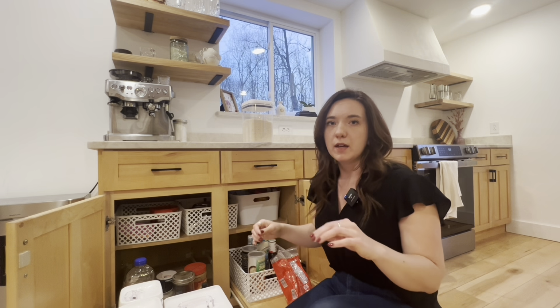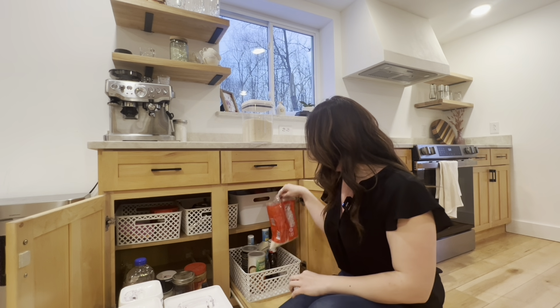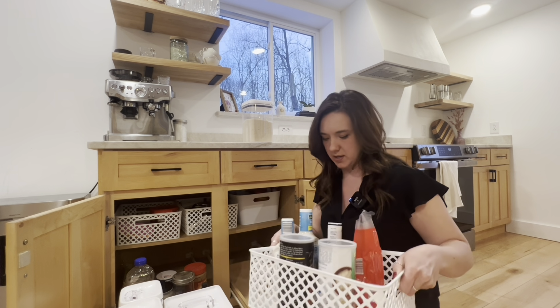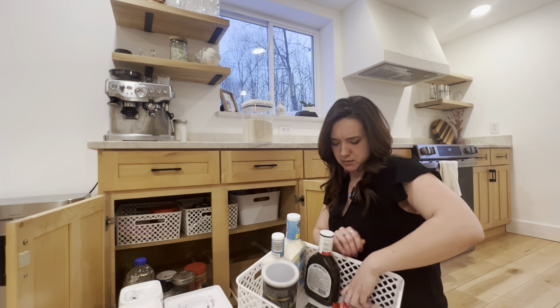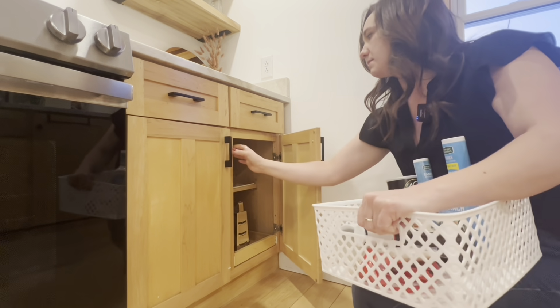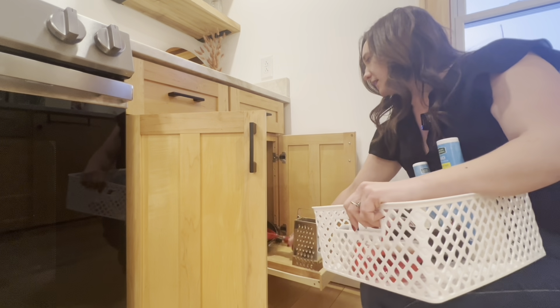Here's what I'm thinking. If we have any space over on the other cabinet, which I think we do, I think what I'm going to do is put all cooking stuff over there. So extras of sauces and stuff, panko, rice, just wide open. Which honestly makes a lot of sense because we already have our oils here. I just need to find a different place for these.